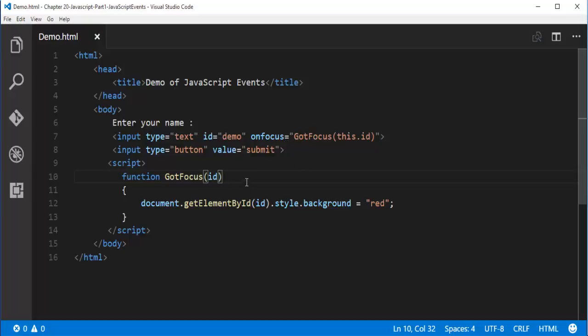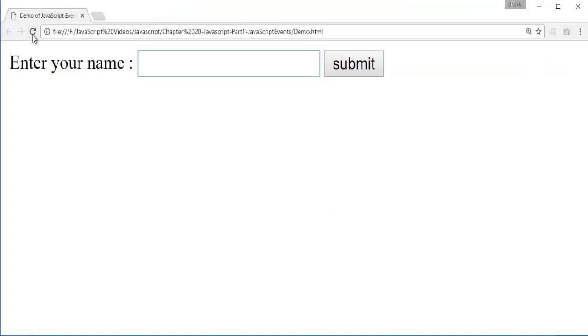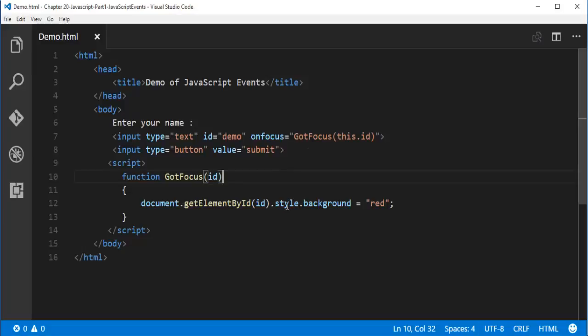Okay, now I'll go back to my browser. Now let me refresh. Now you can observe, I'll type something here. You can observe, as soon as I focused on this, let me refresh. You can observe very clearly. As soon as I click on that text box to write some content, it's getting focus. How? Because of the on focus event. So what we are doing here is changing the background color of that input text box on focus. Once the user focuses on that, the background color is changing. This is how the on focus event helps us.